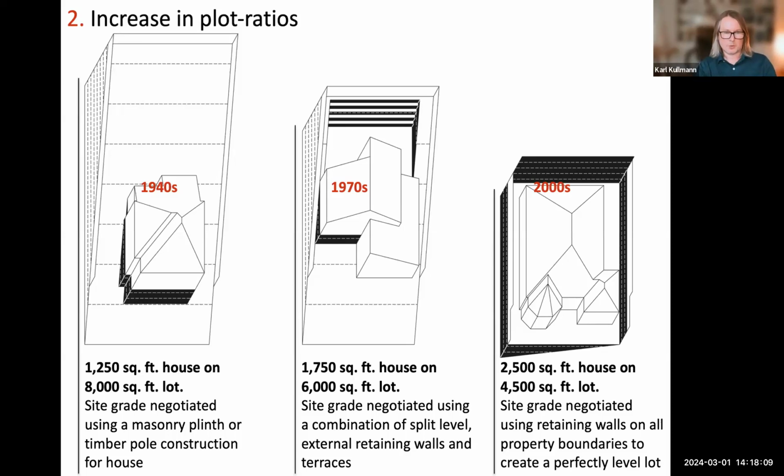You can see in these diagrams, which are taken from Australian data, but the story in the US is very similar. There's essentially a story since the mid-century of houses getting bigger and plots getting smaller for various reasons, which you don't need to get into. What that essentially does is eliminate the space or the ground for topography to negotiate between house and lot lines. And so the foundation or the plinth that each house stood on, whether it was on wooden stilts or some kind of stone plinth, essentially migrates from the base of the house footprint out to the perimeter of the lot, which is what you can see on the right-hand side. So that played a large role.